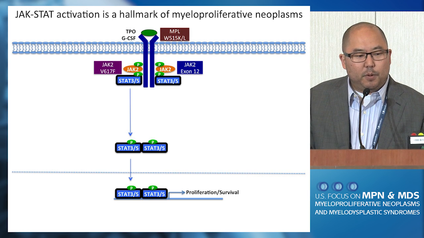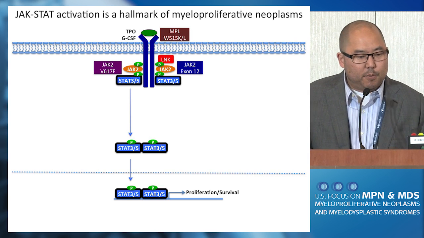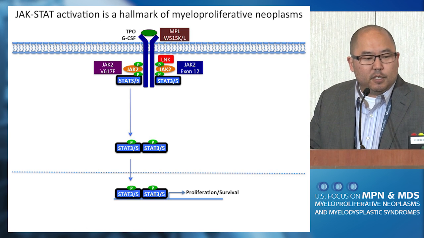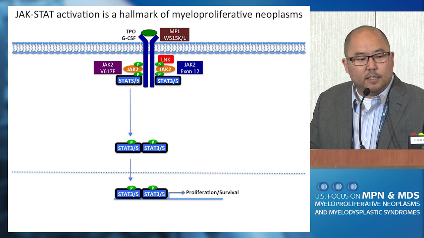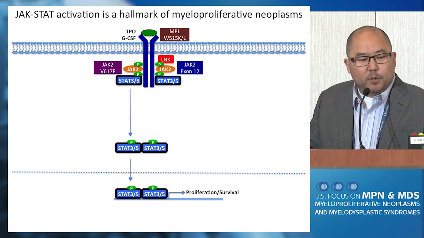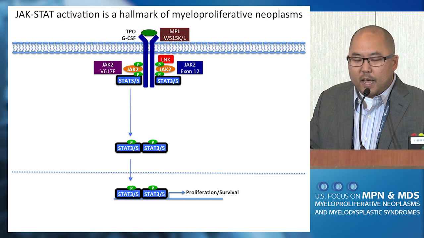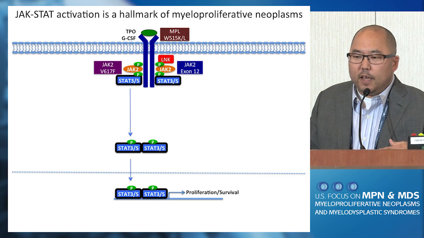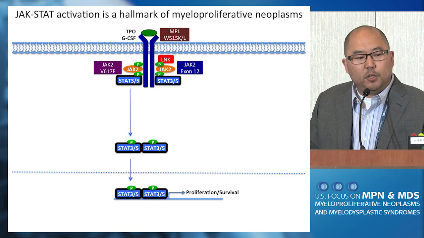Mutations in the TPO receptor MPL are also not particularly common, but are known to be present recurrently in patients with ET and myelofibrosis. And then work that was conducted by myself in collaboration with Jason Gotlib, who will be one of the speakers at this meeting as well, identified mutations in LNK, which is a negative regulator of the JAK-STAT signaling axis, in occasional patients, in particular with ET and myelofibrosis. So there are multiple members of the JAK-STAT signaling pathway that can be mutated in these diseases, to the point where it might be true that the vast majority, if not all patients, have some genetic mechanism to activate JAK-STAT signaling.